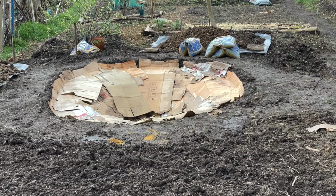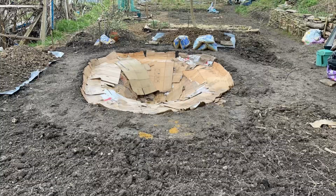That cardboard has been outside in all weathers for a couple of months. I've also given it a good wet through now and removed any packaging tape. So it's nice, soft, pliable, and it's just going to help protect the liner a bit more from any sort of little stones and whatnot. So the next job is to get the first layer of fleece down.